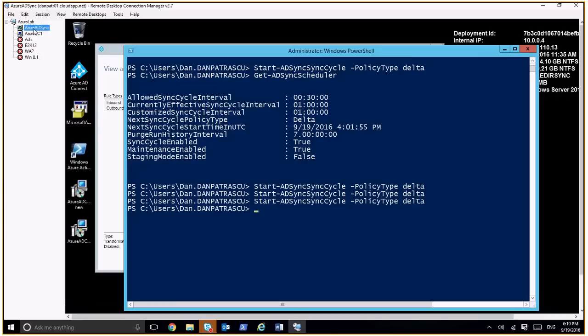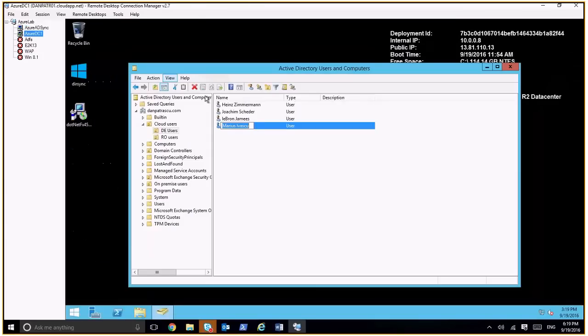And what we will see is that these 4 users, I think this one we could know exactly when it's synchronized or not. Okay, I took this OU in the synchronization, but those user objects have not changed.